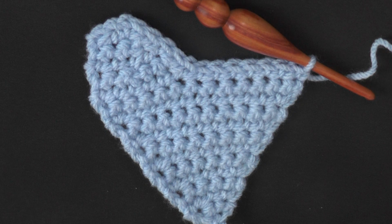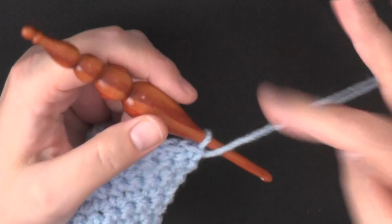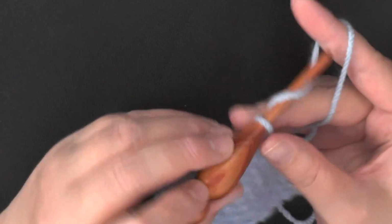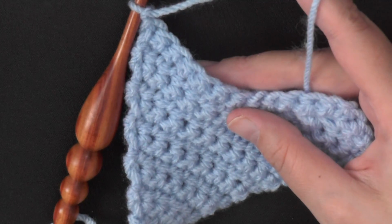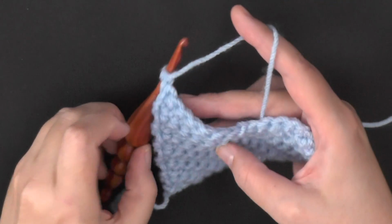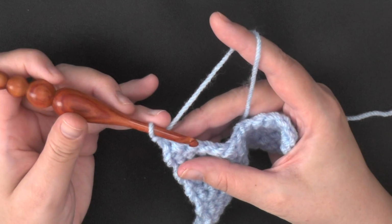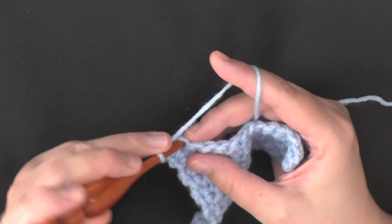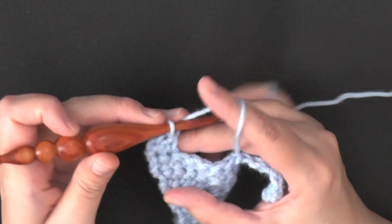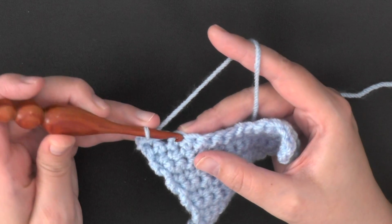Okay, so your second hump, let me get to the pattern here. Okay, you want to chain 1 and turn. You want to single crochet 1 in the next 2 stitches. So 1 and 2. Then you want to do a single crochet decrease.